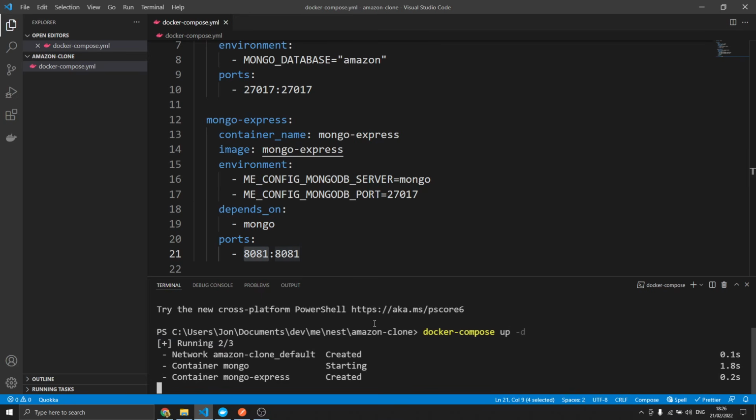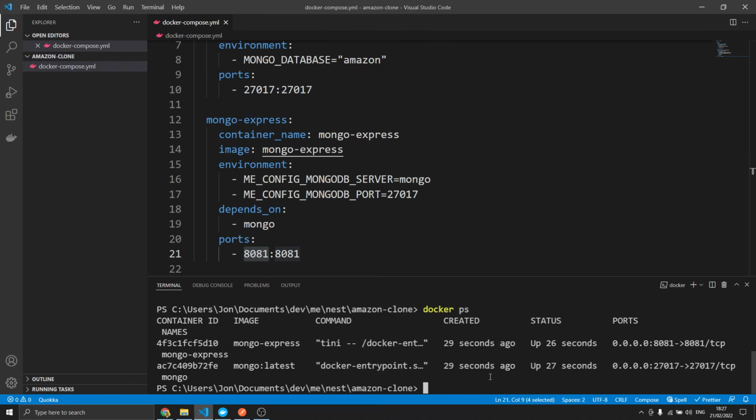And all that means is, well, we need to create that, of course. It'll probably take a little longer on your computer because I already have the mongo-express image installed. But notice how we can still use the command line. If we weren't using the detached flag, we would be blocking that. And of course, you could just open another PowerShell, but if you want to make sure what services are up, you can just run docker ps here.